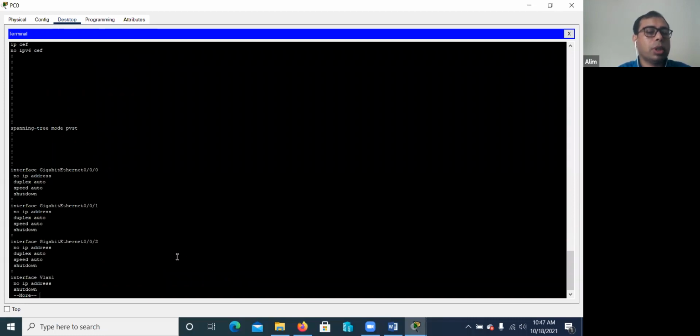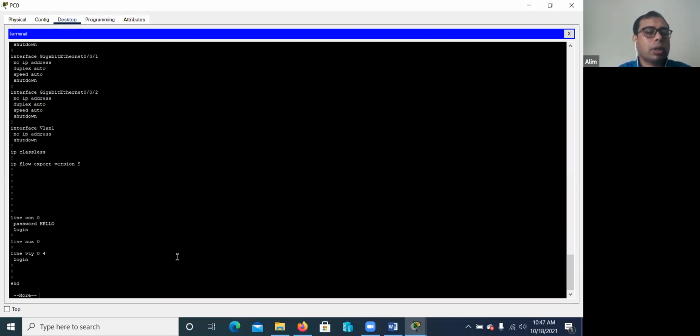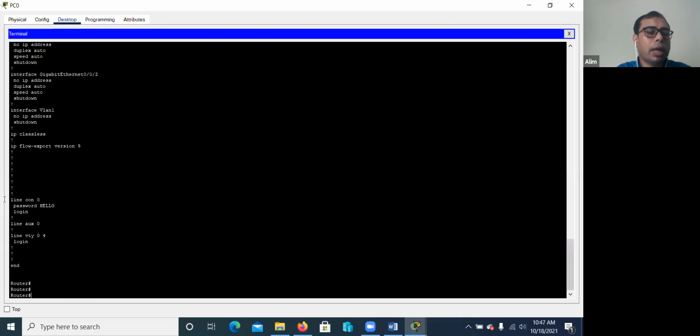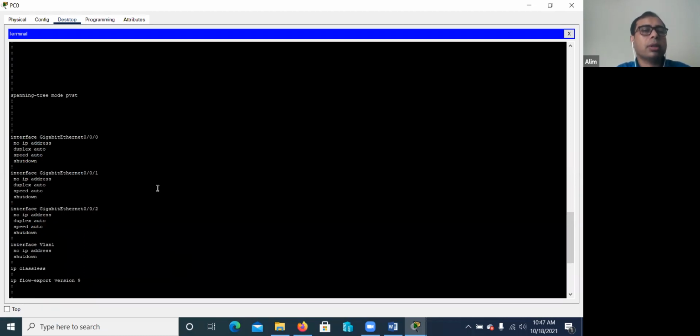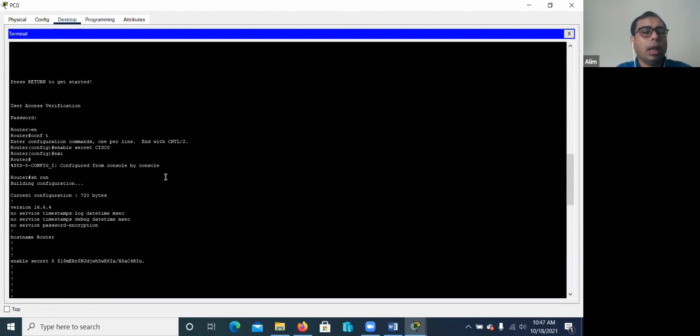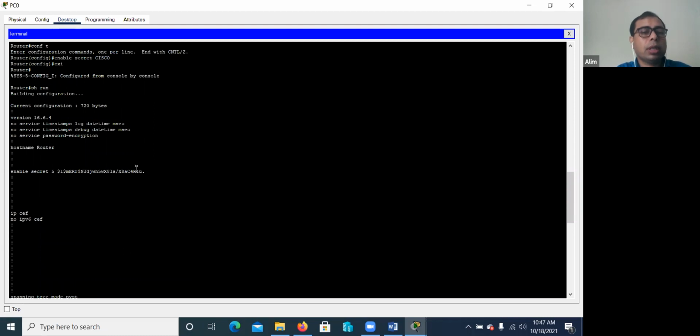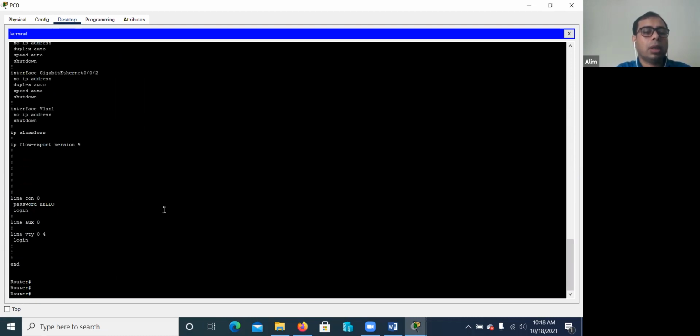You have to know this. But for example, for line con, we use an unencrypted password, as you can see. We can also hide it. With encryption, we can hash or encrypt the password.